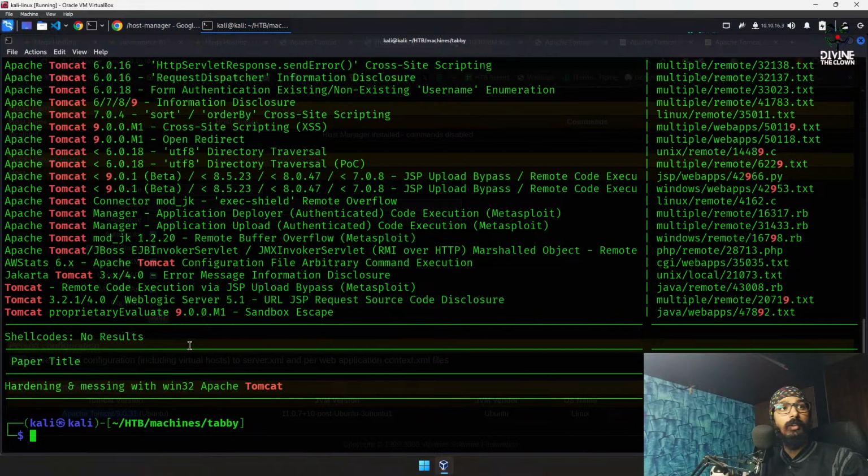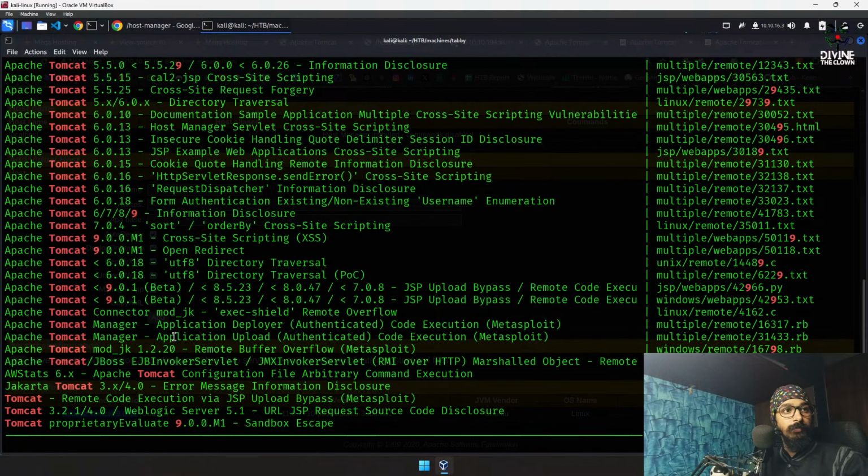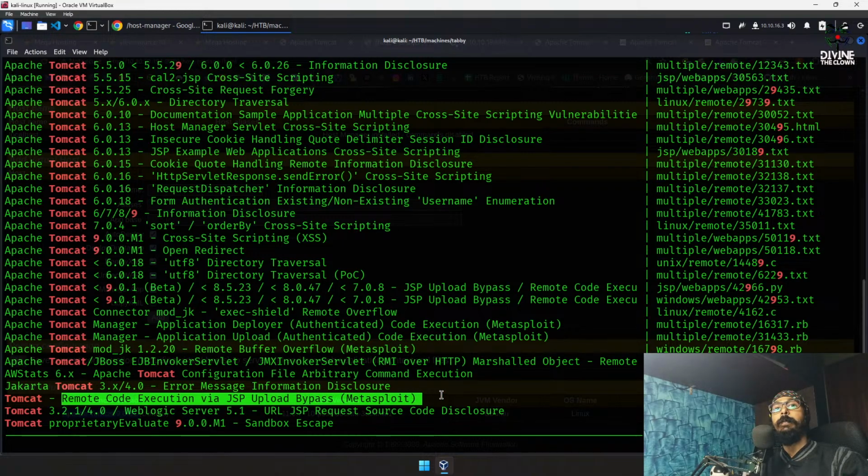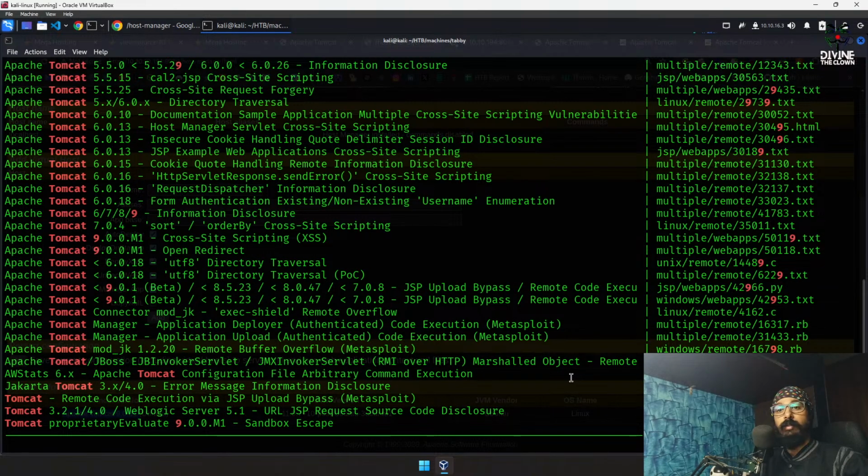We can give a shot, but don't have time. So what we will do is remote code execution via JSP upload bypass, Metasploit. And I guess we can try this. What do you say? Well, no one is watching, so I guess I'm the one who should be making the judgments.